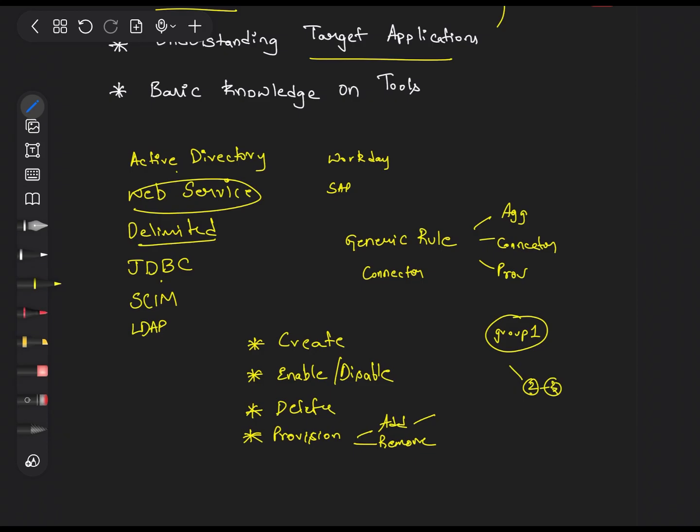For JDBC, how it happens is there are 2 types of rule. One is the global rule, where based on the operations like create, disable, enable, you can have a prepared statement or SQL queries executed. Then there are operation-specific rules, where for each operation, create, enable, disable, provisioning, you can build a rule. So that is how it is.